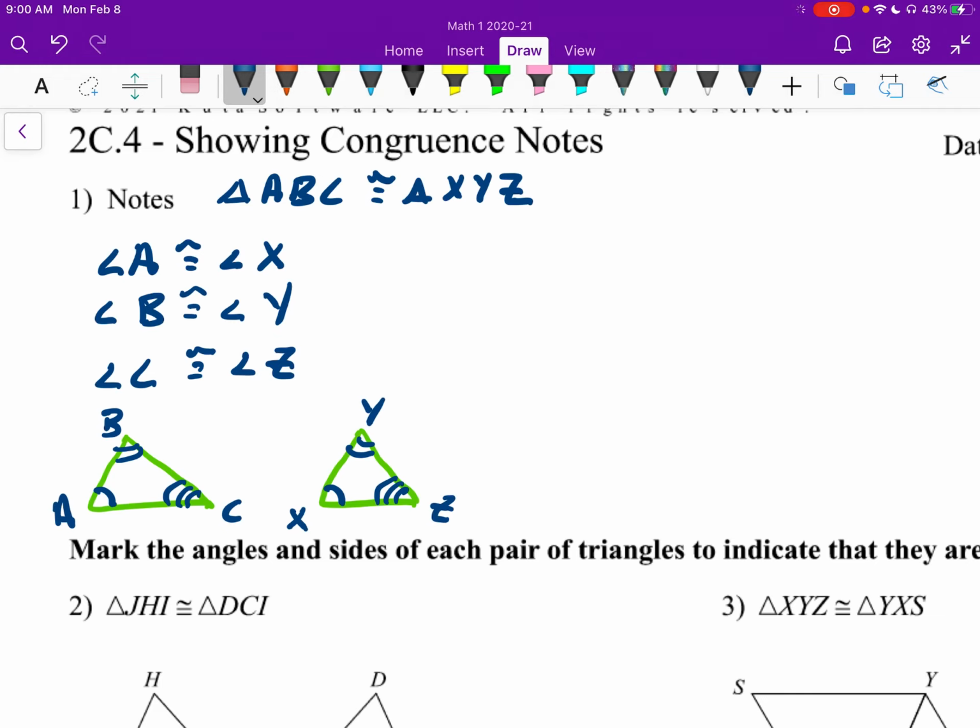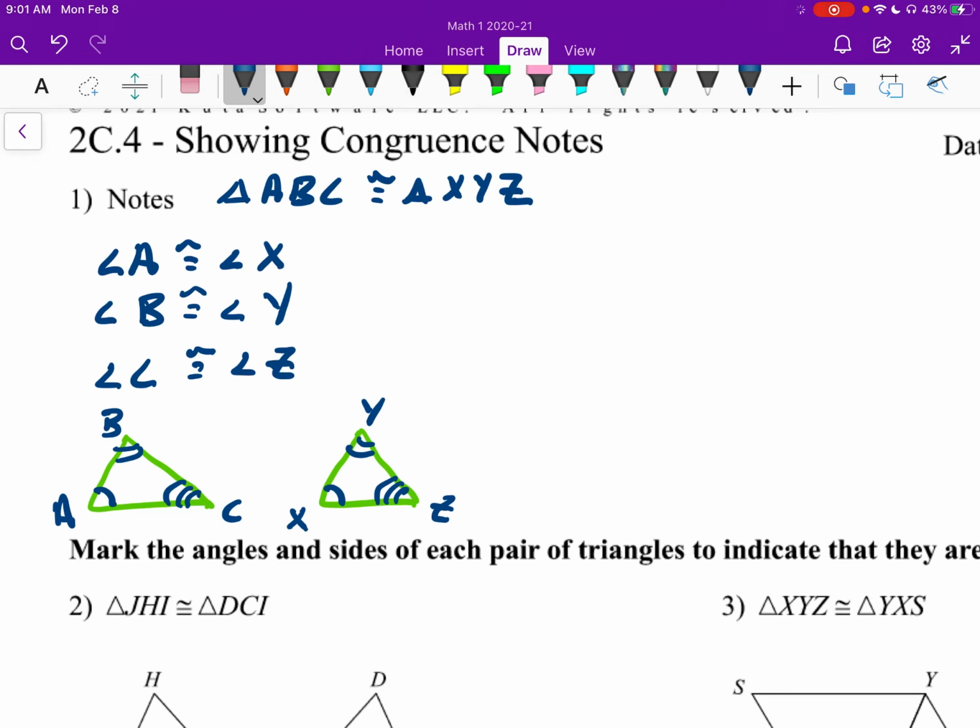Lastly, we have C, so we're going to do a triple swoop. Some people, instead of doing multiple swoops, will have a swoop with a tally mark in it, or two tally marks, or three tally marks. So if you end up finding a video online and they use tally marks, that's what that means. If you have a swoop with a tally mark, it means that it's two swoops, a swoop with two tally marks, and so on. I like just using plain old swoops, or I don't know if swoop's the right word there, but that's what I'm going to use.